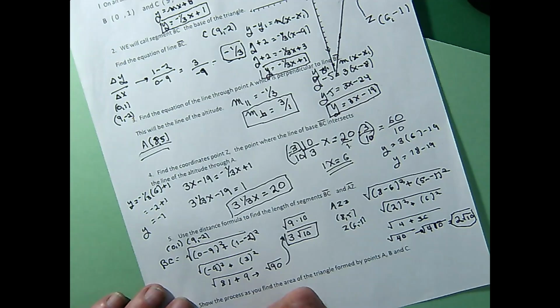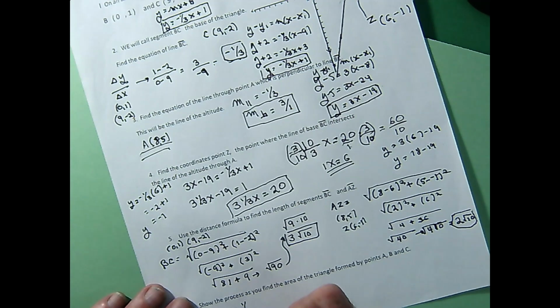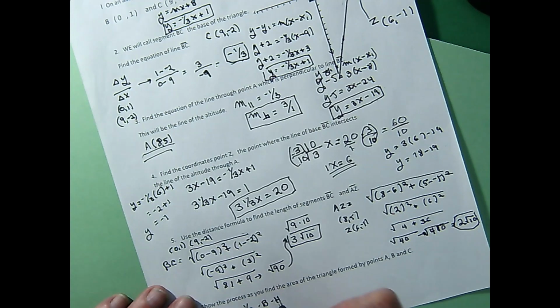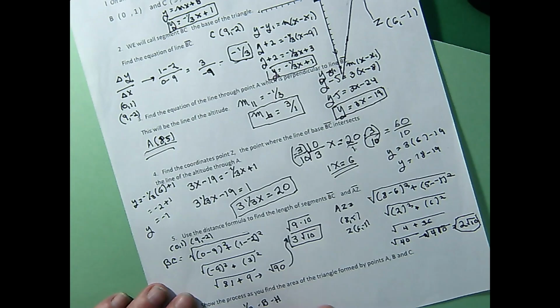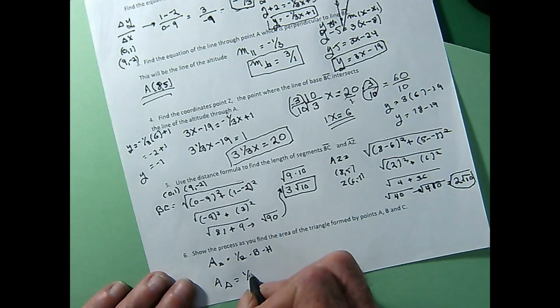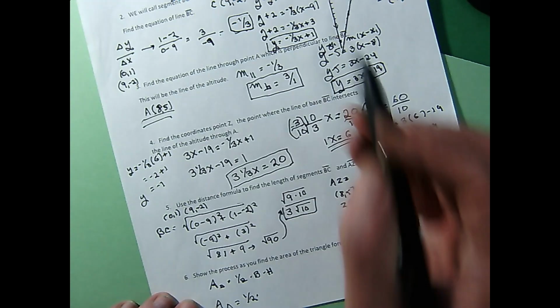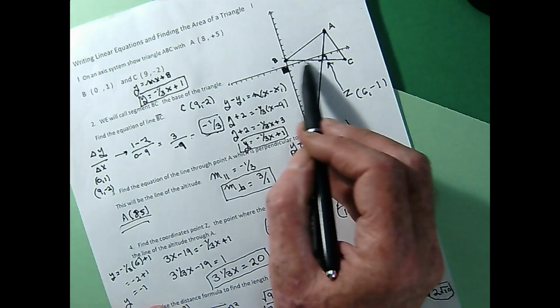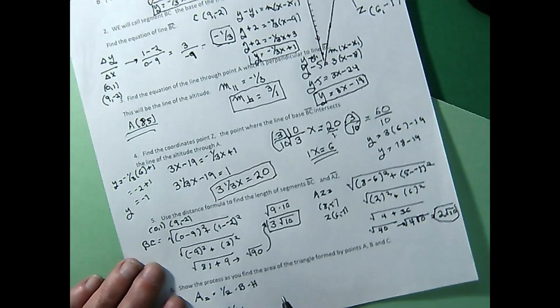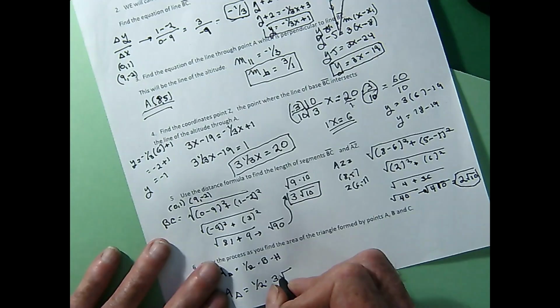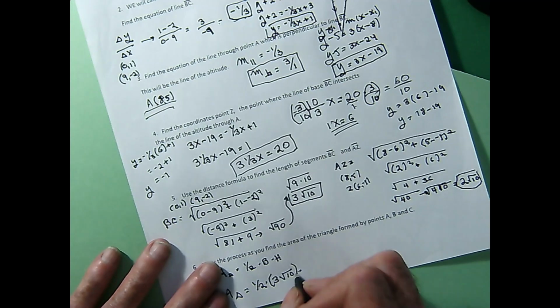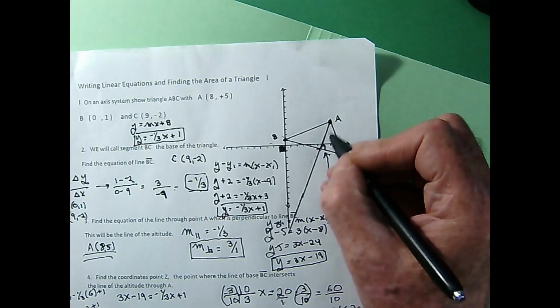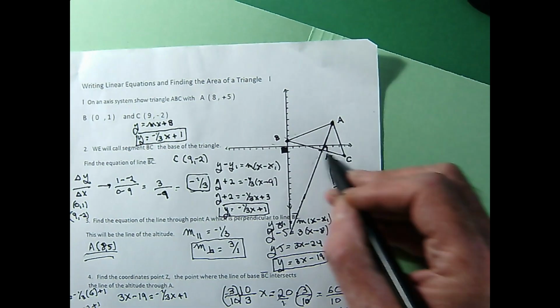Remember, area of a triangle is given by 1/2 times the base times the height. Let's find the area of this triangle. I'm sorry, I've hidden from you. 1/2 times, what did you say was the length of that base, mister? And the length of that base is just from B to C. That's our base of our triangle. And BC had length 3 root 10. Times, now we need the height. And AZ is our height. That's the distance from this vertex to this line. Now that's the height of this triangle when we measure it from that base.